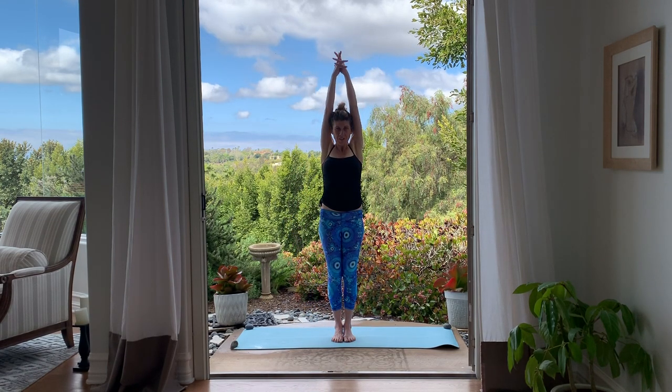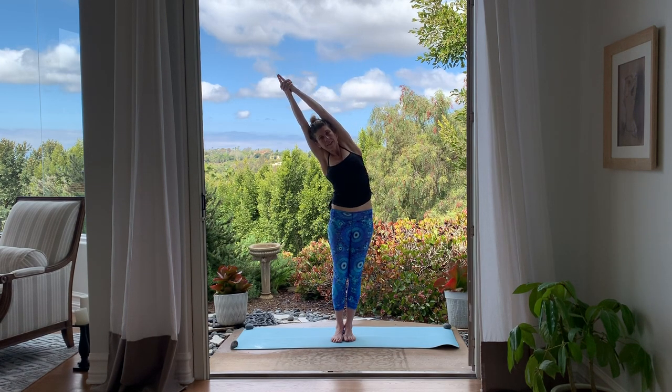Half moon pose. Inhale, arms up. Cross your thumbs. Release your index fingers. Let's take steeple mudra today. You're going to inhale, stretch up, and exhale, push a little bit, hips to the left, upper body to the right.